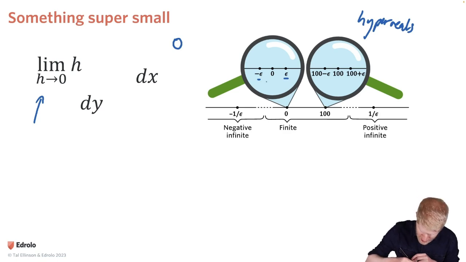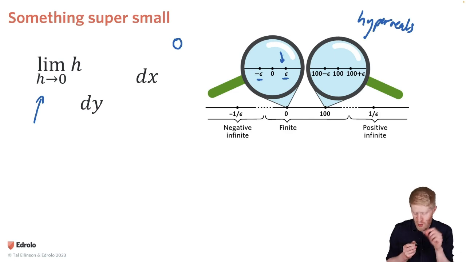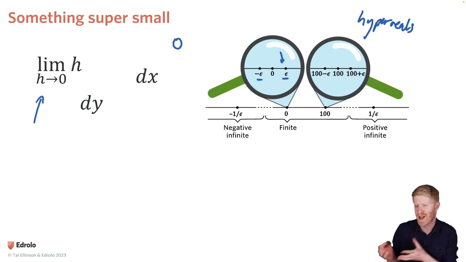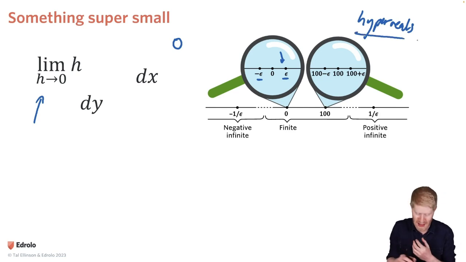So for example, let's take the numbers around 0, and we represent an infinitesimal with the symbol epsilon. And we say that little epsilon is smaller than any other real number. Now, it's not possible. You can't have a real number that's smaller than every other real number. We know you can always find something smaller than it. You can divide it by 2. But as a concept outside the real numbers, we can call this a hyperreal. And that allows us to then explore concepts of negative infinity and positive infinity and the sizes of things.